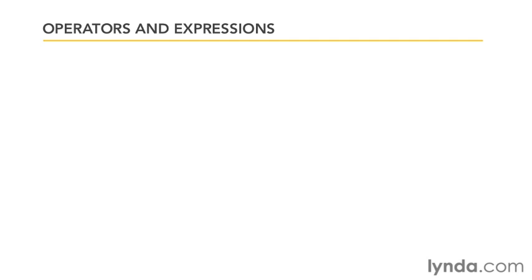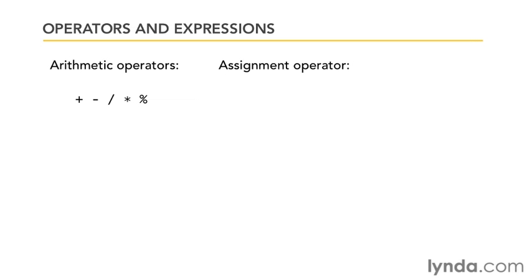So, for example, we of course have the arithmetic operators. These are pretty common in almost every programming language. There's addition, subtraction, division, multiplication, and the percent sign may be something you have not seen before, but it exists in a lot of other languages like C and JavaScript and Objective-C and C++. It's the remainder or modulus operator. Basically, it gives you the leftover results of a division operation. So for example, 5 modulus 2 would be 5 divided by 2, but what's left over, so it would be 1.